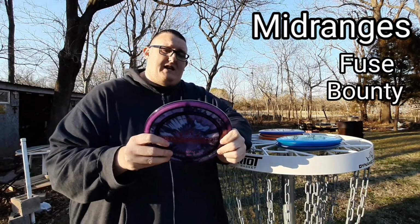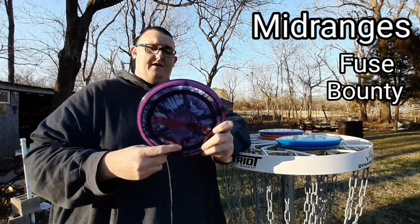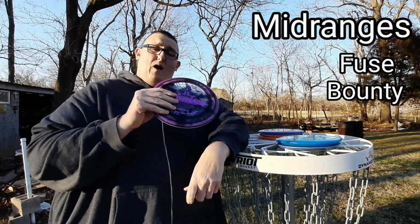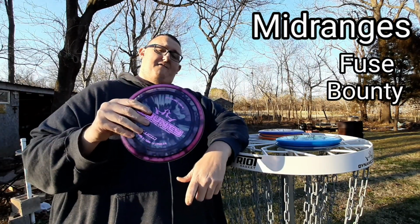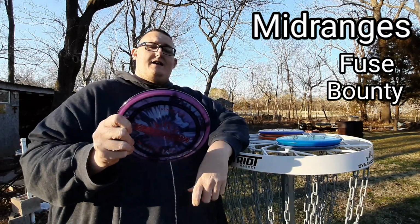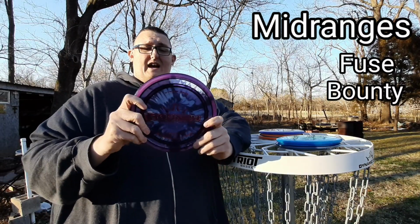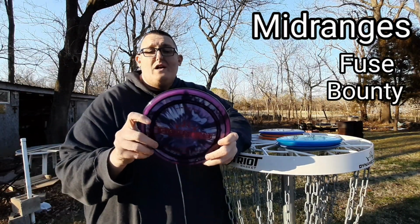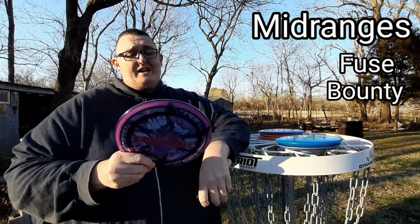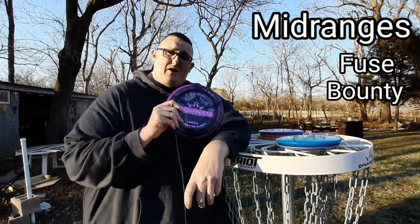The Bounty is one of those that I can snake through the woods. It's got a good turn of negative 1.5 and a fade of 0.5. So it'll go to the right, but then it'll come back to the left just a little bit. So this is what I use whenever I really want to get a flex line. I want it to go through trees, and to kind of be more of a control. I know if I throw this off the tee, it's going to stay pretty much straight whenever it lands, unless I throw it at a weird angle.